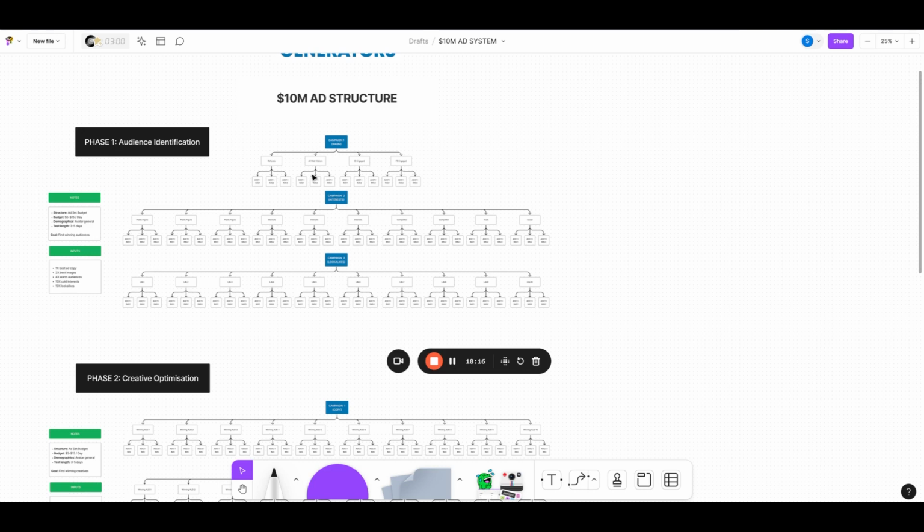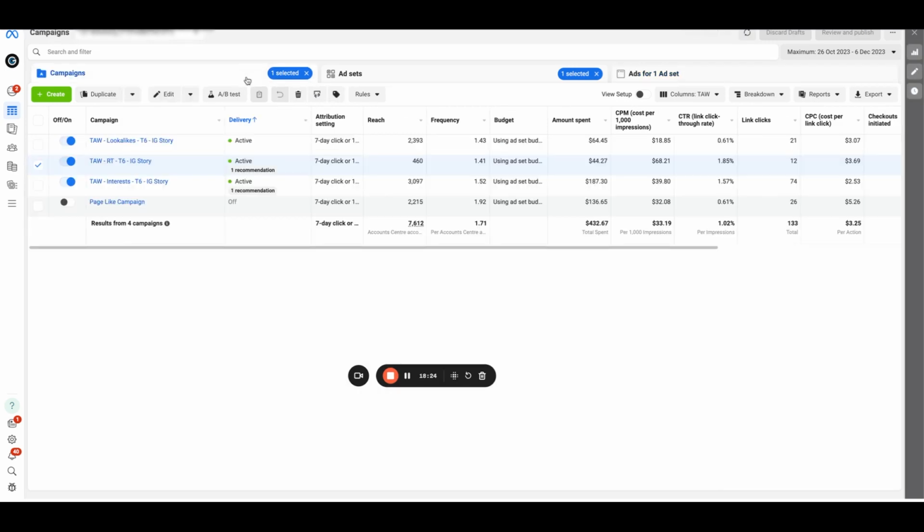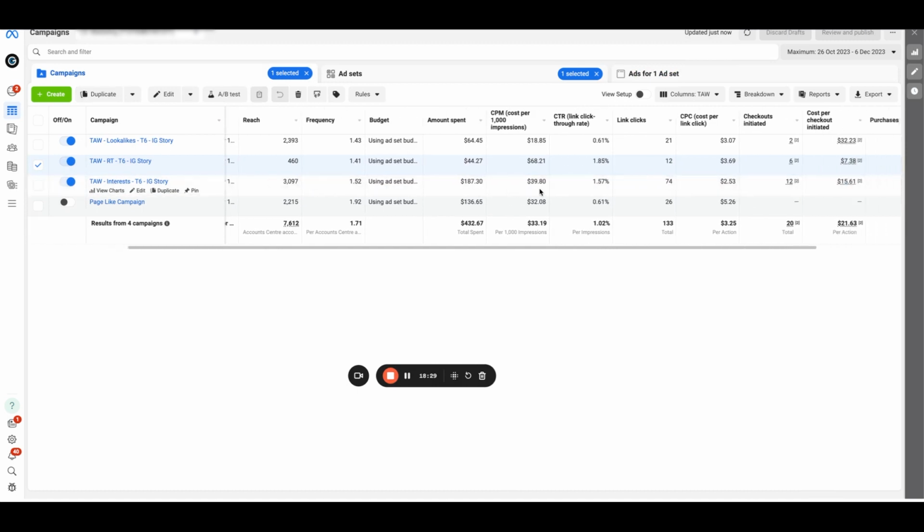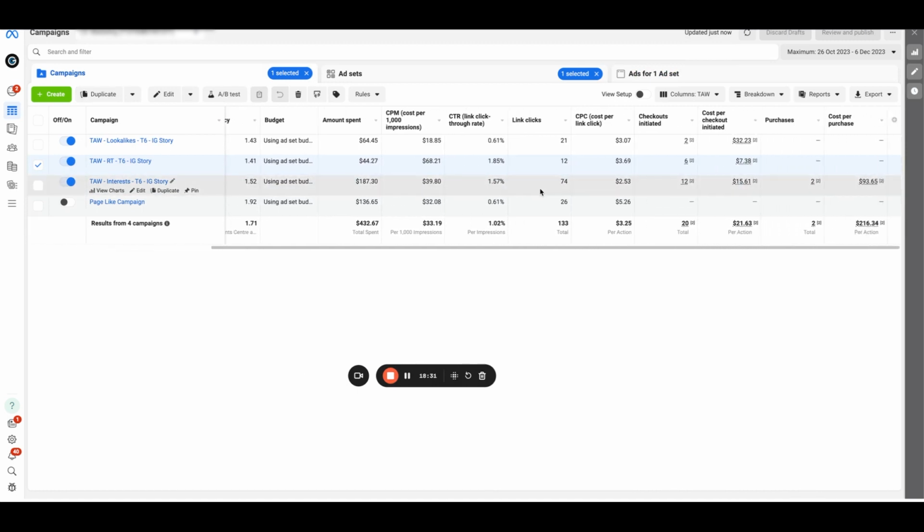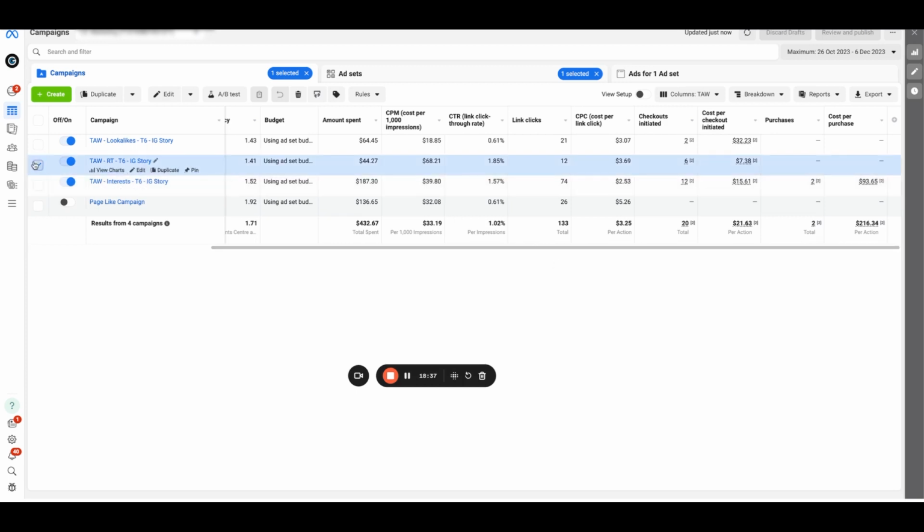So this is the exact structure that I'm using inside of my brand new ad account, just on a slightly smaller scale. Now, if we look at the data, because obviously that's important. We're just testing right now, and as is with a test, you're going to lose a little bit of money in the beginning. So just to give you some clarity, I can't map it out right now, but this is basically to a low-ticket product. So this is to a low-ticket workshop.